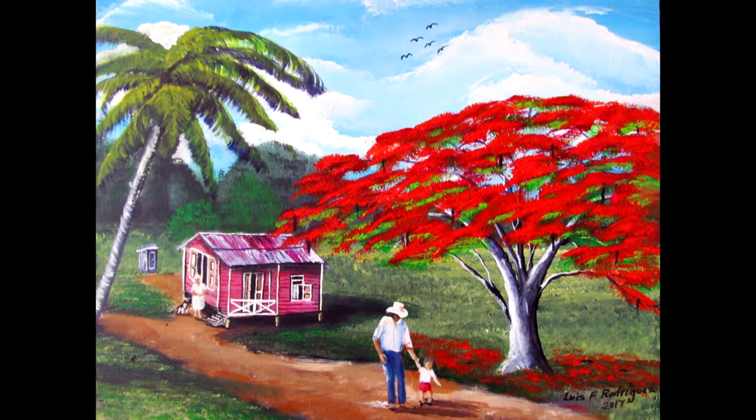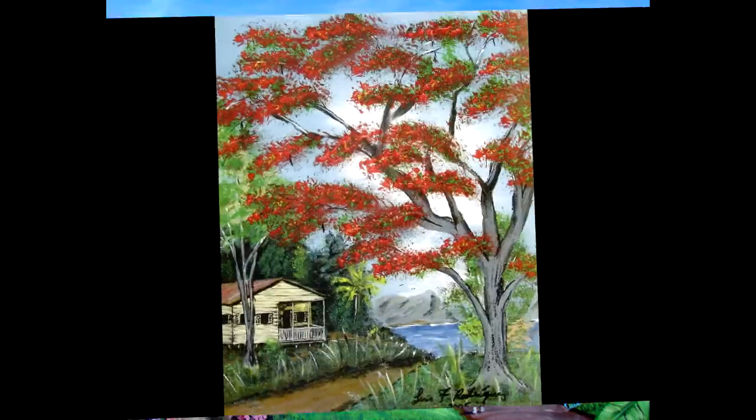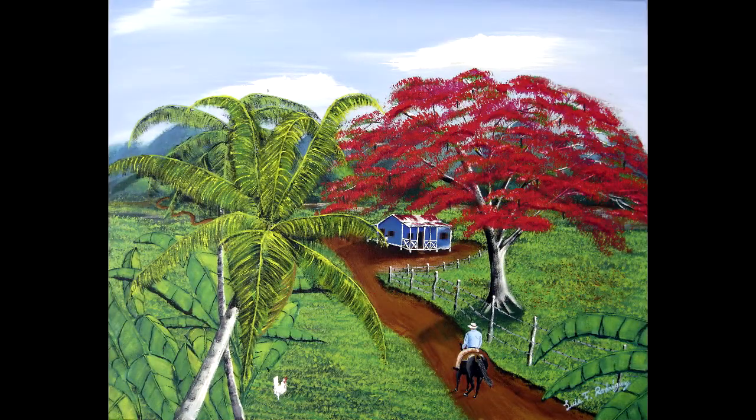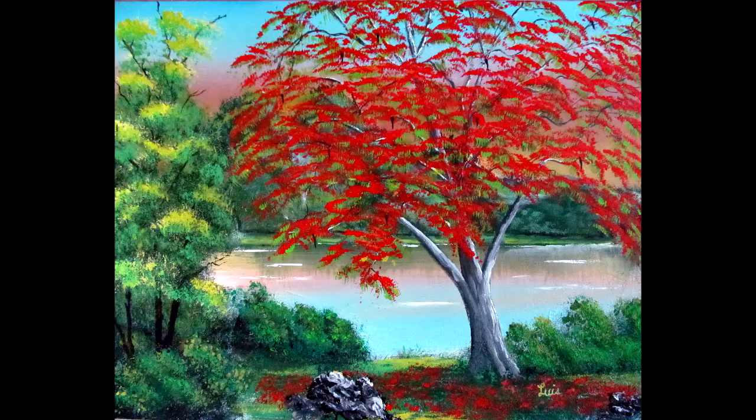Many of the people who follow my art have been asking me to show them how to paint a flamboyant tree the way I do it, my style. So I've decided to do just that today. Today I will show you the easiest way possible to do such a flamboyant tree.